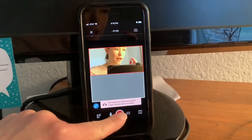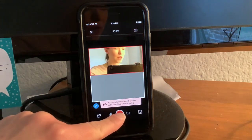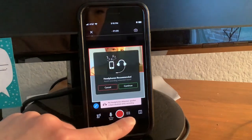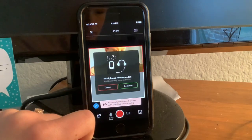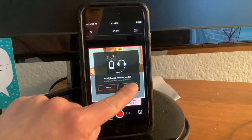I recommend that you either verbally or visually count yourself off so that when you record the second video, you know when to start. It says headphones recommended. So I want you to hear this, so I'm not gonna plug in headphones, but you'll get a much cleaner quality video if you are using headphones. So here we go.